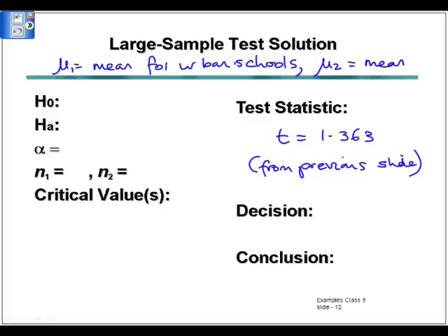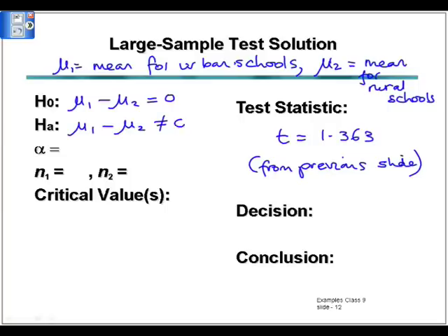So our null hypothesis here, we're considering, are the means the same? Or recall the original problem, are there differences? So if there are differences in the population means, then our alternate hypothesis would be difference in the means is not 0. So we're using independent, large sample, two-tailed test. This is a two-tailed test, not equal to 0.